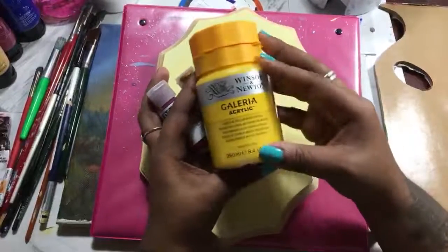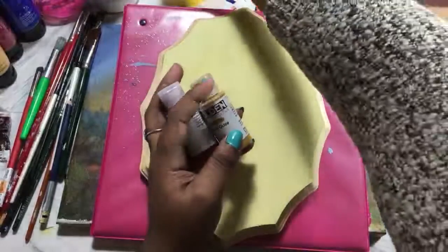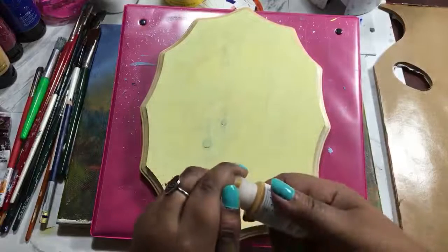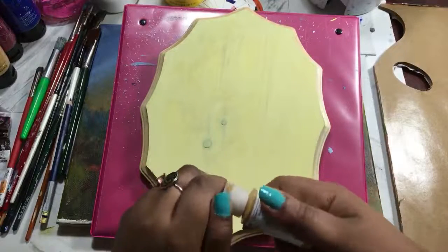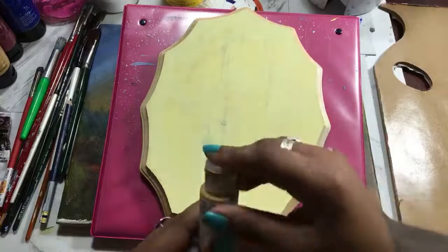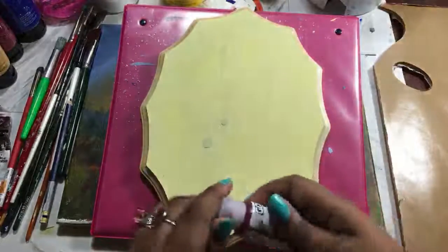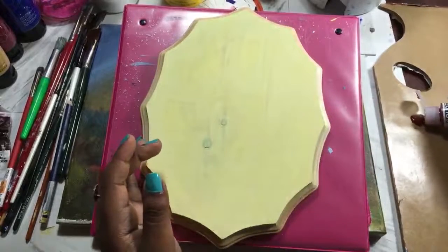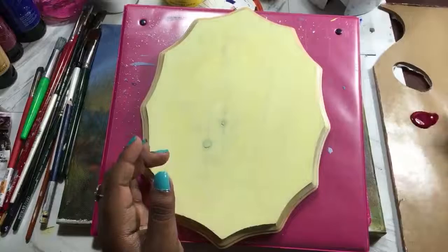Okay, so I'm going to be using some different yellows and different oranges and all of that stuff. I don't know if I'm actually going to be using my yellow ochre today. I don't think I'm going to need that, because yellow ochre, if you don't know, is a cool yellow.